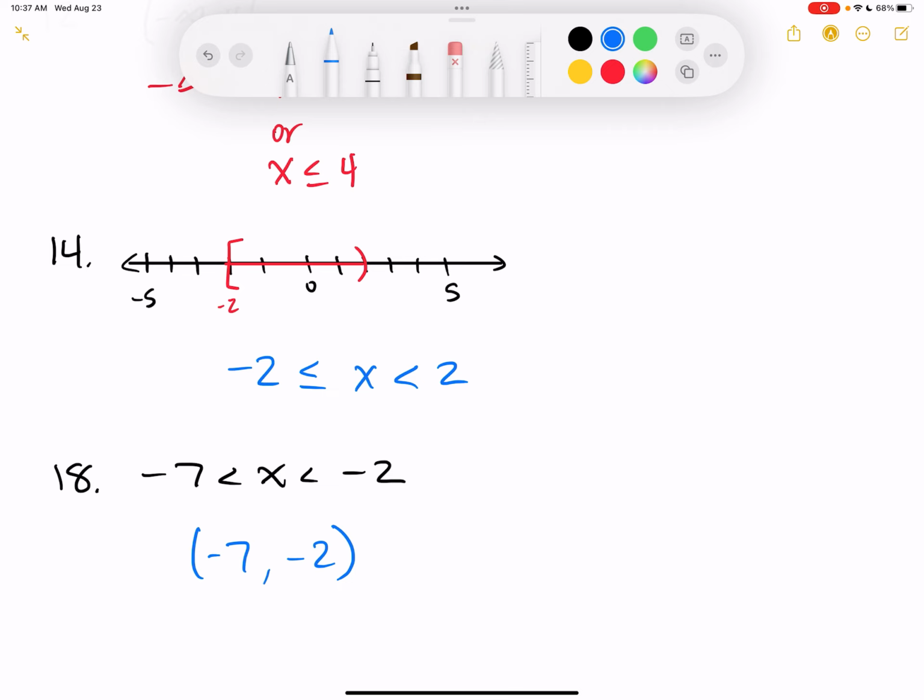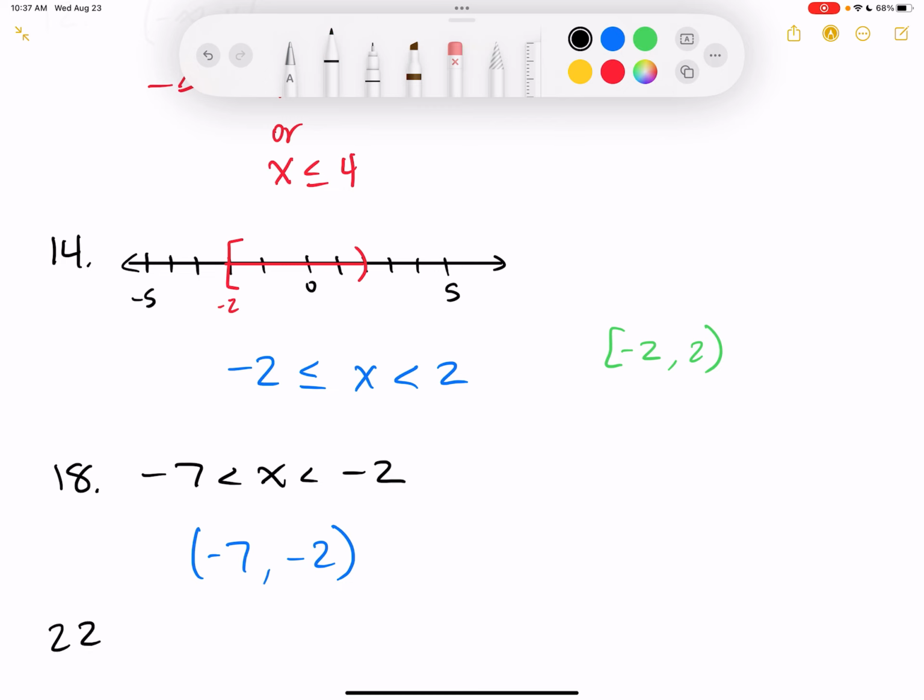We could obviously do 14, I'm just trying to say from writing another graph. So if we were to do this one in interval notation, problem 14, what would it be? Brackets, -2, 2 parentheses. Yep. So the nice thing about this way of graphing versus the open and closed circle is basically you just copy it off the graph. So that's the positive to that one.